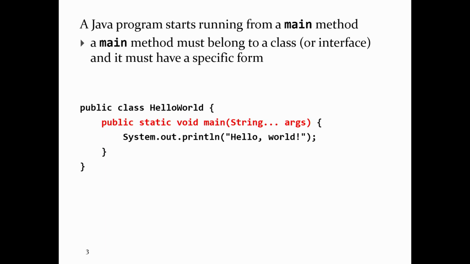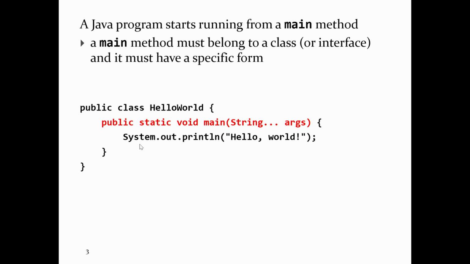One of the criticisms of Java compared to Python is that in Java you have to write more stuff to do the same amount of work, which is true in some respects. So to do Hello World, you actually need to create a class. Here we've got our class up there, and then we've got our main method there. And then finally, we've got our print statement, which is right there.